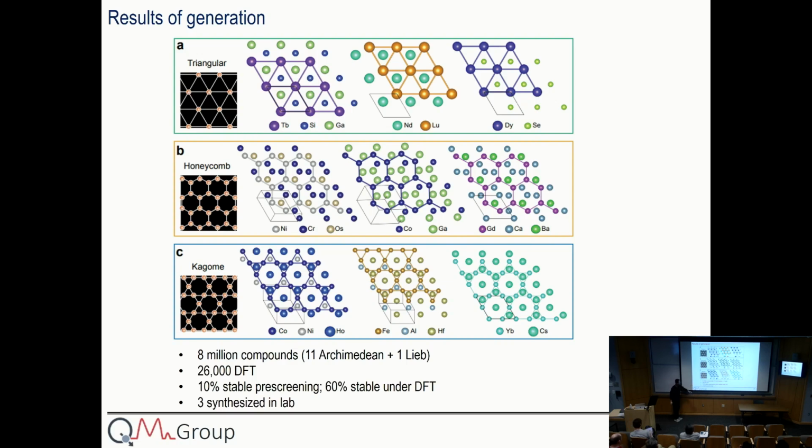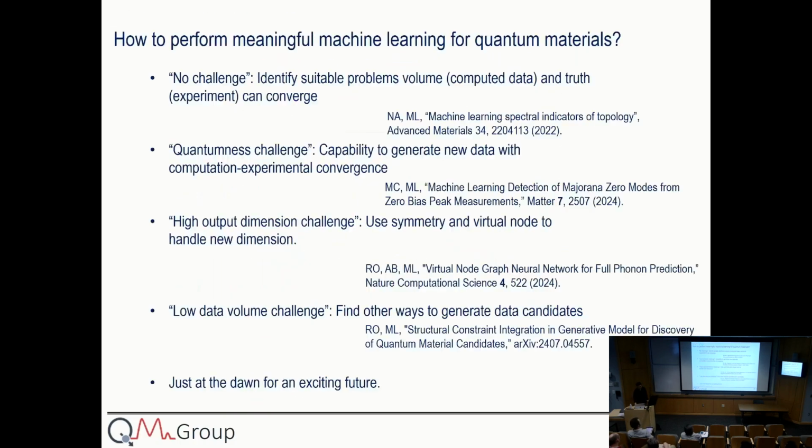And then we have a down-screening process, and then do high-throughput DFT. Many of them survive the DFT. But even when we throw these to our experimental collaborators, it's still hard to know what to work on. We do have some people helping us synthesize three, but none of them are quantum spin liquids. So we are still trying to figure out, for the longer term, if you can keep generating even multi-millions of materials, what to work on, what material can have the best property for future computing and energy and all those applications.